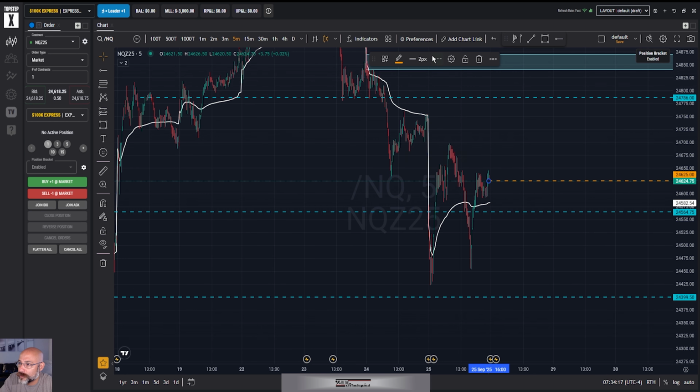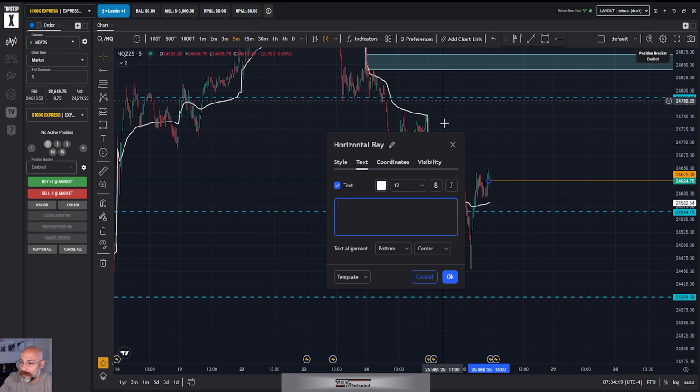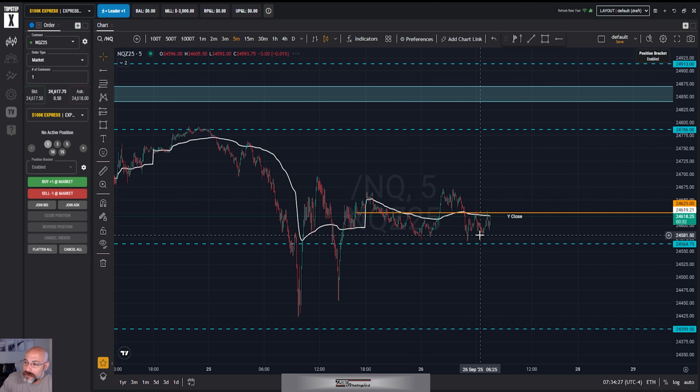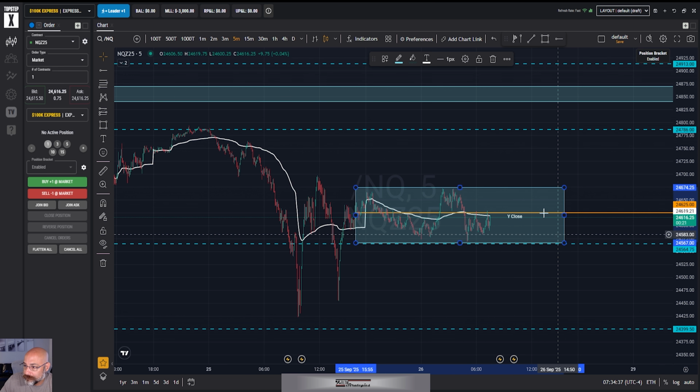I put that in orange, solid, and I label it yesterday's close. And that's it. Then I turn back to electronic trading because I want to see where price is at. As you can see, we are balanced. We've been in this zone area right here that we can't break out of during Globex.